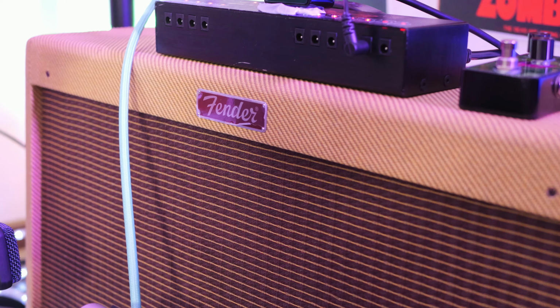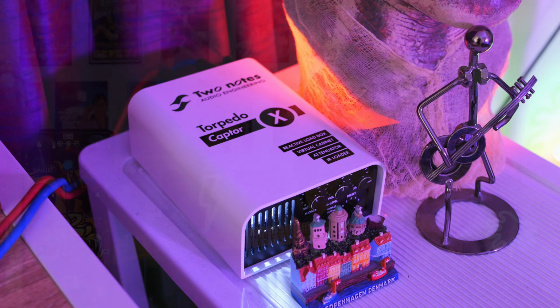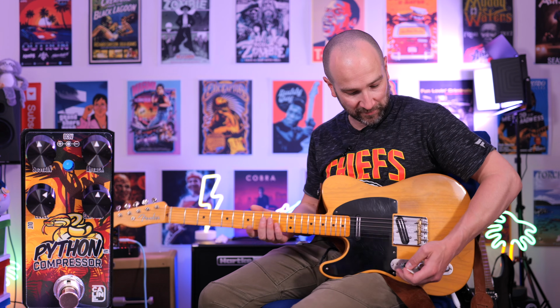All right, let's kick it off. I'm playing my Fender Telecaster. We're going into the clean channel of my Fender Blues Deluxe reissue amplifier. There's so many different ways you can use a compressor, but we're going to start with a funky, clean rhythm tone, and I'll talk about what it's doing to the sound as we go. This is my clean tone with the pedal off.